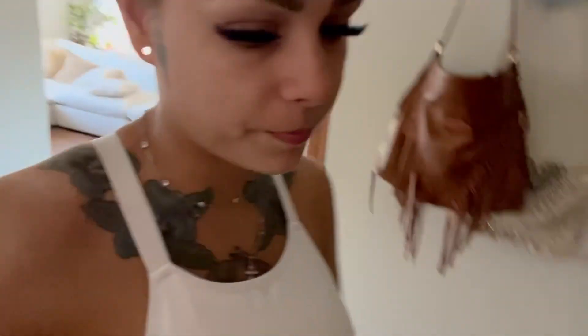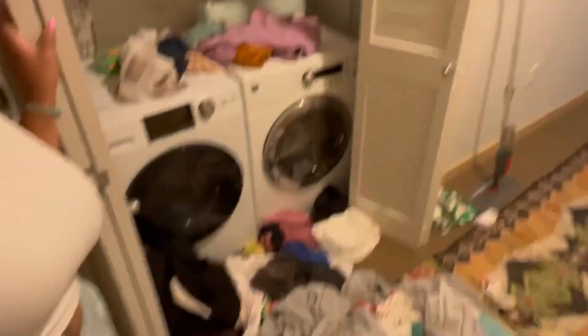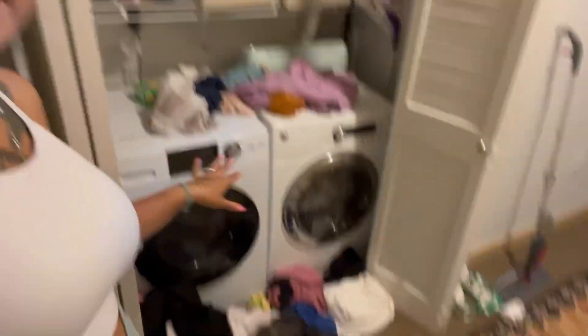We've got to clean this room and vacuum. She didn't take off all of her sheets — she needs to take the rest off and put them in my room. You guys are about to see the amount of laundry I have to do, it's gross. Her bathroom is pretty gross too. The entryway isn't too bad, but there's laundry right when you come in my room that needs to be sorted into lights, colors, and darks.